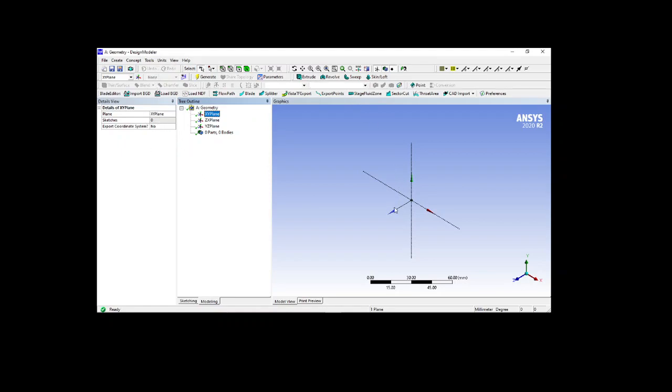As we have set our geometry to millimeter, you will see here it is converted to millimeter, here it is in degree, and the scale has also been converted from meter to millimeter.